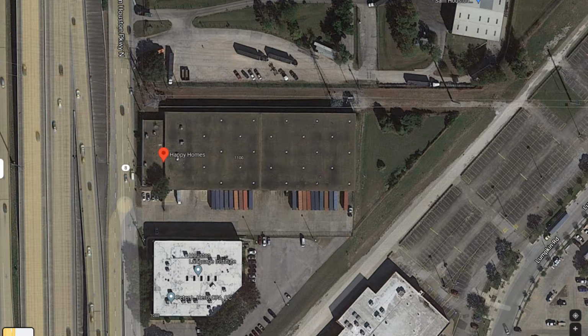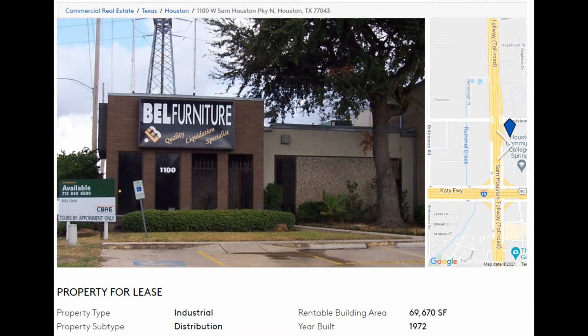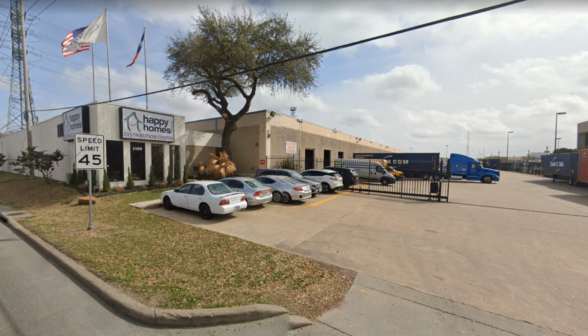I found some more information about the building, which is from 1972. On the next photo we see that the office building is already painted white, and Happy Homes obviously rented or leased this, I don't know.